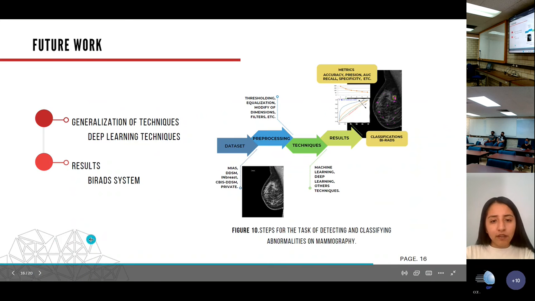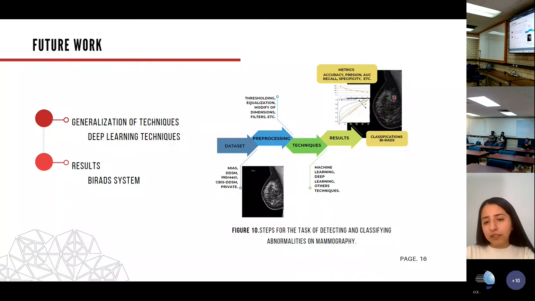Future work. The area of technology has become more relevant in the field of medicine due to the various advances that have been presented in favor of timely diagnosis for patients, as is the case of several studies that have been conducted around the world to determine that deep learning techniques provide satisfactory results concerning the early detection and classification of breast cancer.